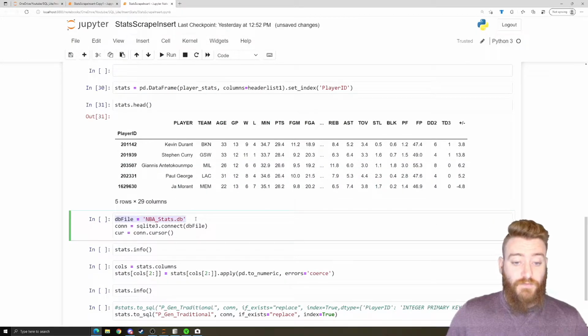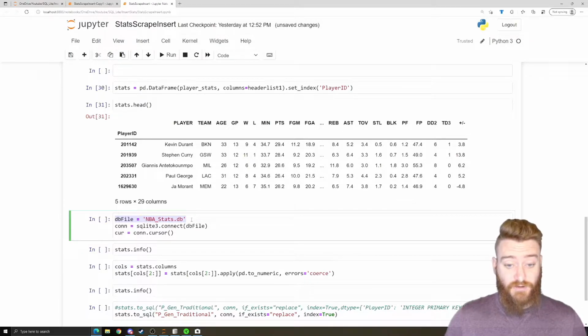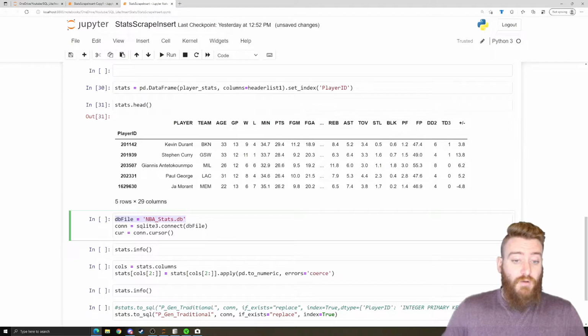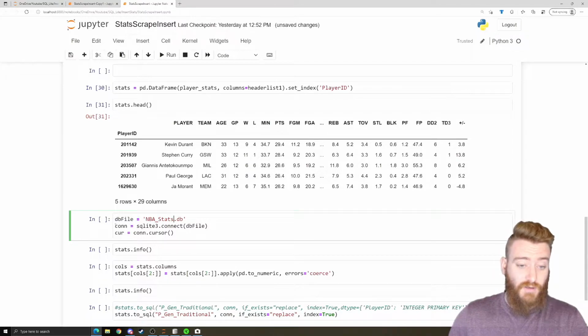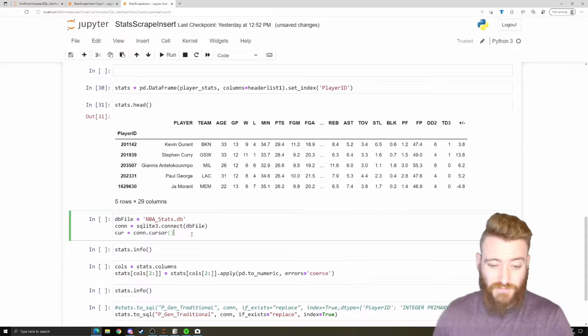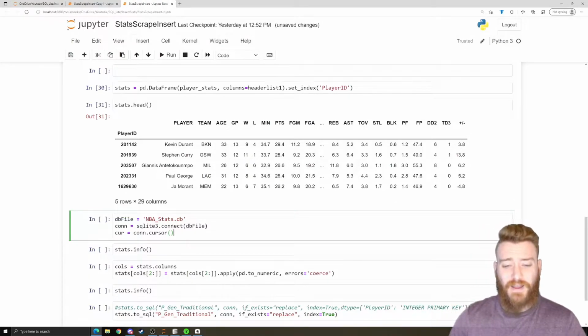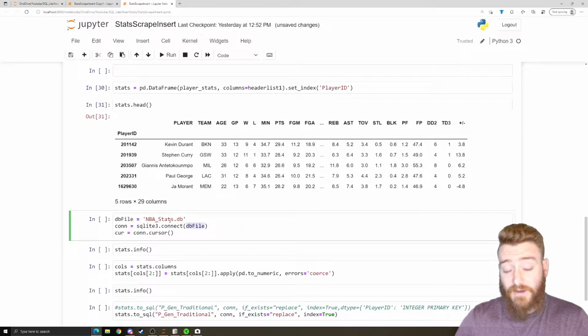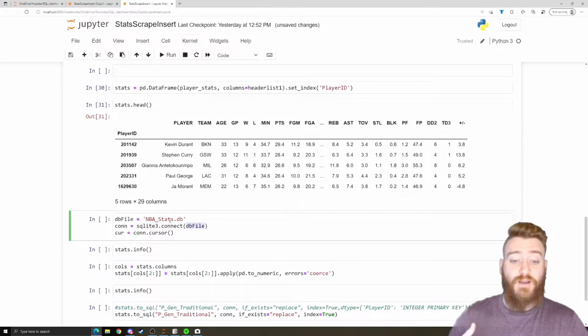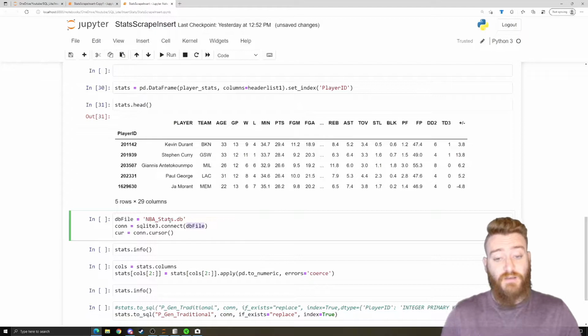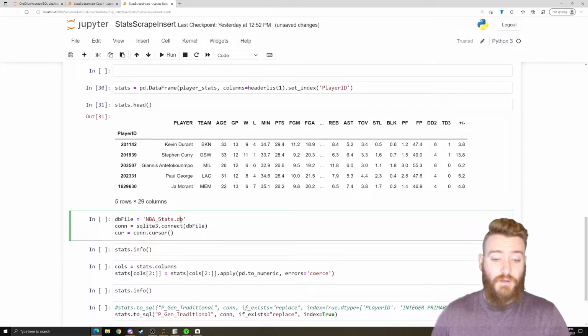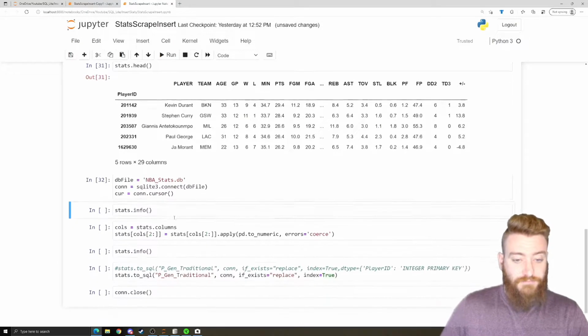We want to create, and if this doesn't look familiar, go check out our database intro video because we go over that. We're defining our database file. For me, I'm just going to call it nbastats.db. We're creating a SQLite connection to that file, and we're creating a cursor object, which we don't really need for this, but we're doing it because it's good practice. Now, a reminder here, when you create the connection, if there is not a database at that location, it will create one. If you're trying to add to a database or update it, you'll do the same thing, but be warned, if it's saying everything isn't there that you think it is, you probably pointed it to the wrong location. So we're going to go ahead and connect.